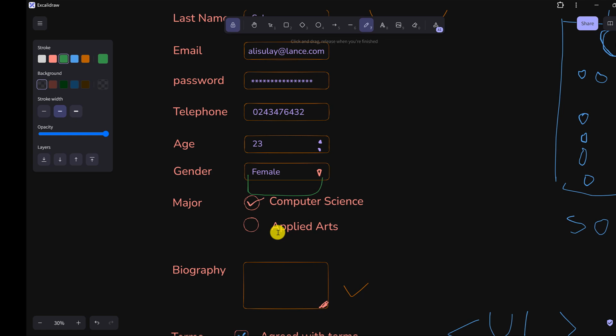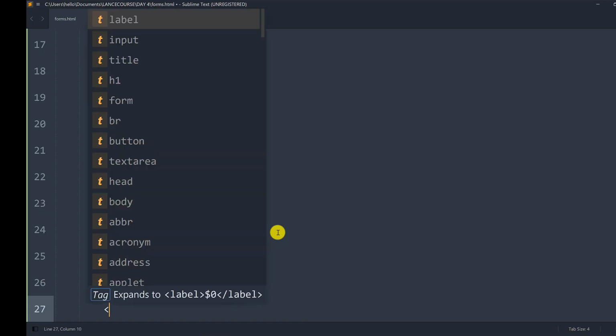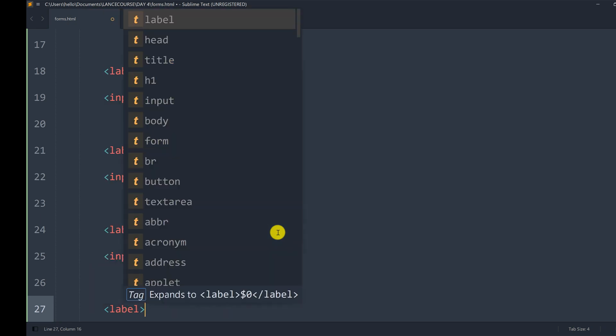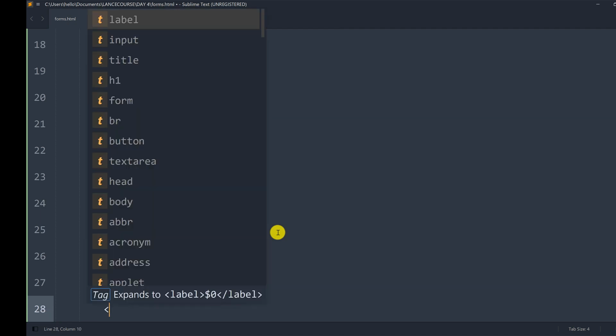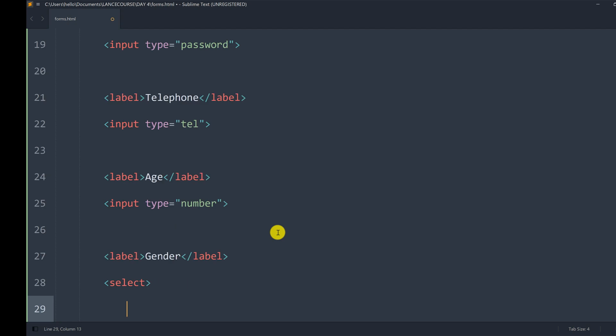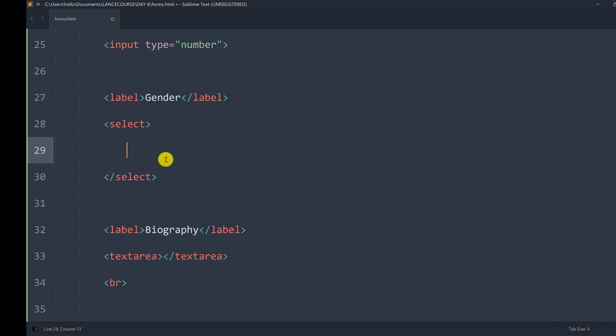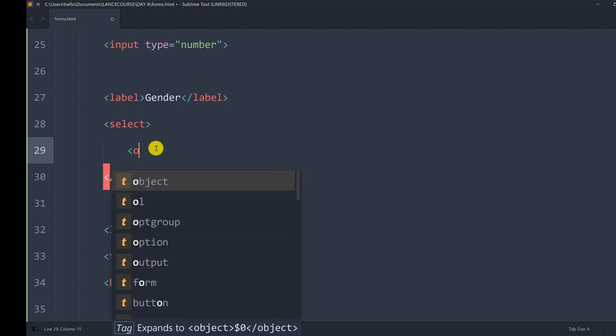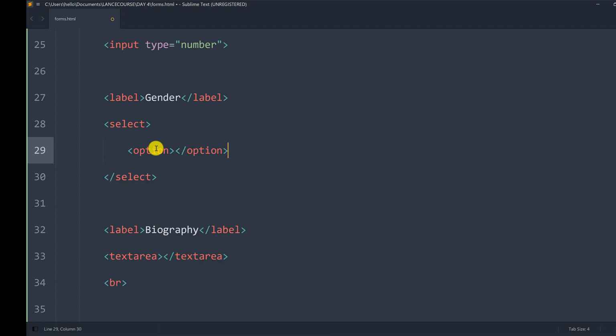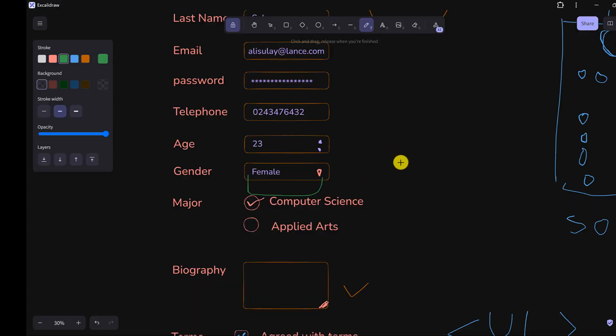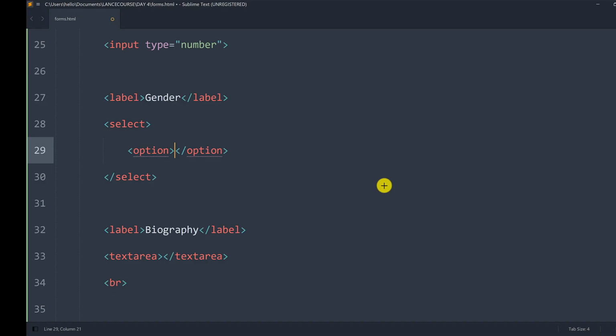So we move on to the next element, which is the gender, and this is where we make use of the select. So gender. This time around we use the tag called select. Remember, I told you this tag is complex because it also has its subtags. So calling the select tag is not enough because we have a list to pick from. For this list, just assume that this select plays the role of UL, just like the way we saw the UL do, and then inside we put LI. But here, instead of LI, we use the keyword option, and we close the option. Every single element in the list that displays is an option, not the LIs. So this is an analogy that could help you in remembering.